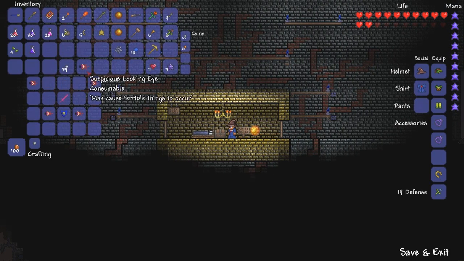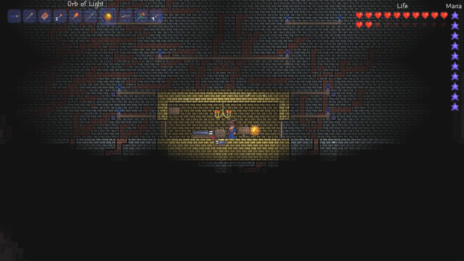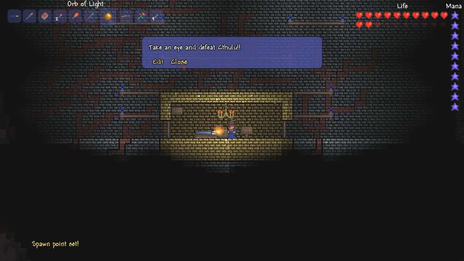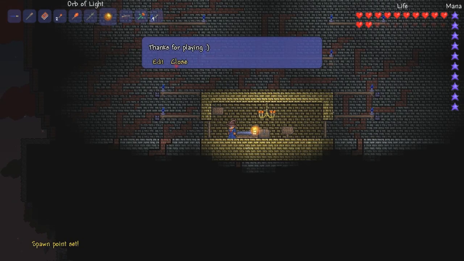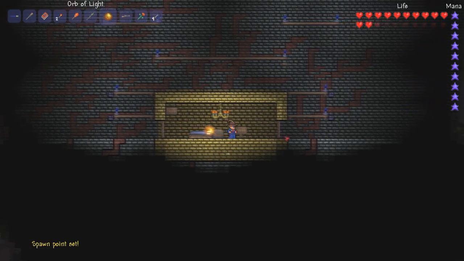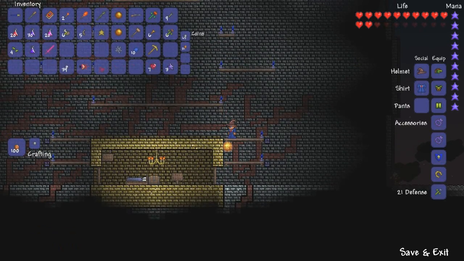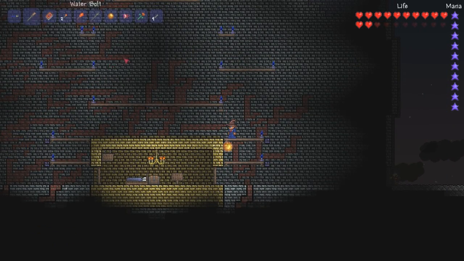Oh, looks like we're going up against Cthulhu. Here's a Star Fury and a Cobalt Shield. Alright, let's read the sign first. Take an eye and defeat Cthulhu. Alright, thanks for playing. Okay, cool. Well, let's defeat the Cthulhu.